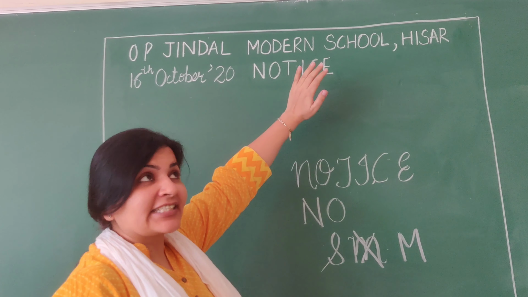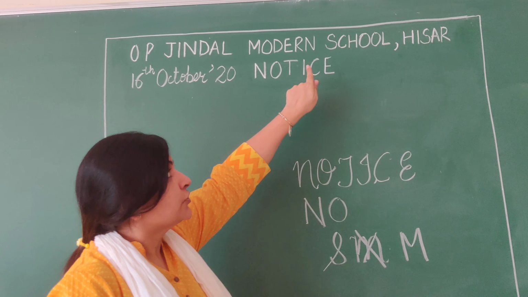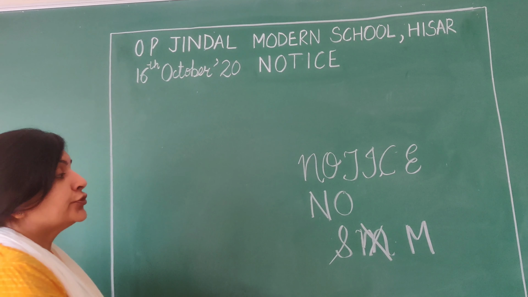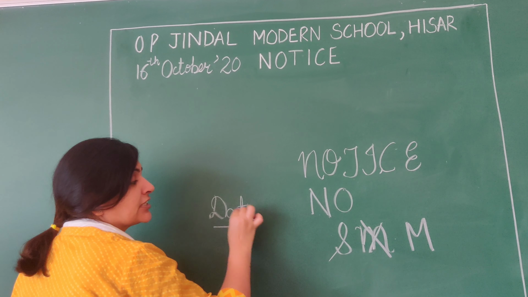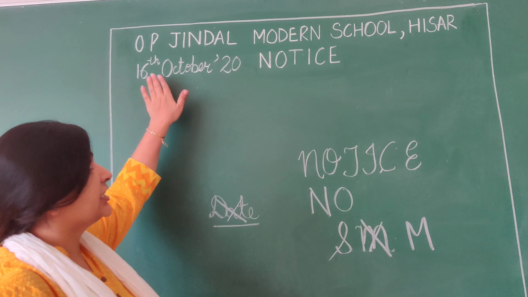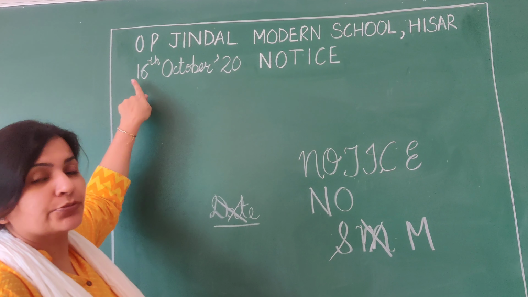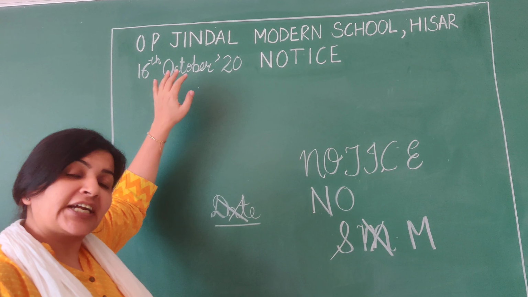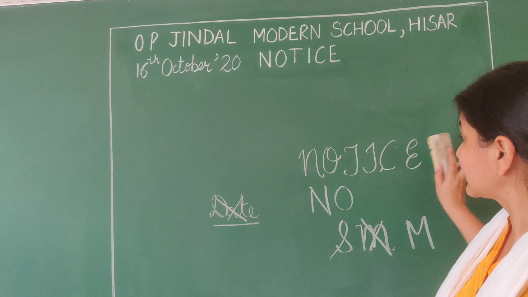And so on. And the next step is in the same line where you write the word notice. To the same line, left hand side, I have written the date. You do not have to use the word date. We have to follow the format for the date as well. Okay? It should be numerical 16th, because that is the date today. So whenever you write the notice, write the date for that day. October in words and then 20, okay, 2020. Those are the first 4 steps.